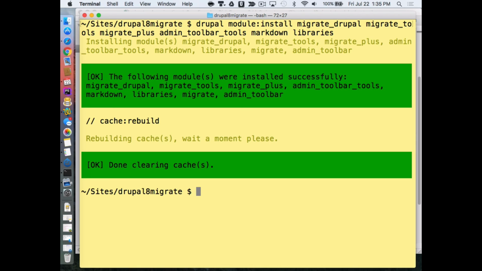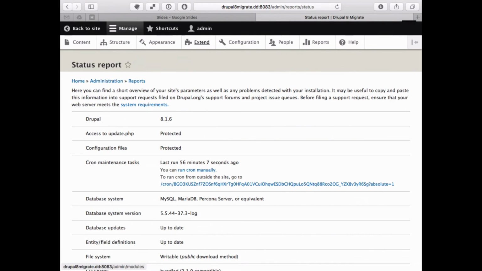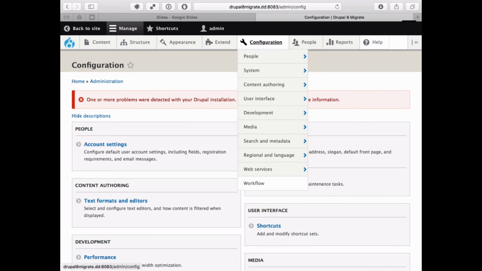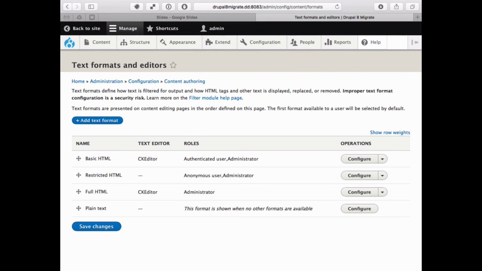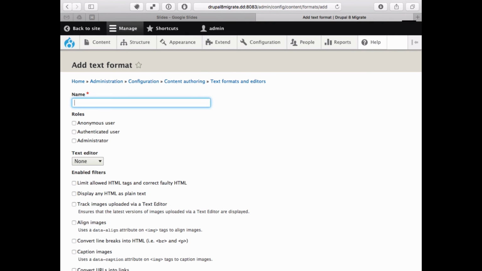All right, so we have this. We need a text format because we're refactoring. So we're going to go to configuration. And now that I have admin toolbar, I can do this. We're going to do a new text format and call it Markdown. I have to be careful here because I have some YAML that depends on machine names.